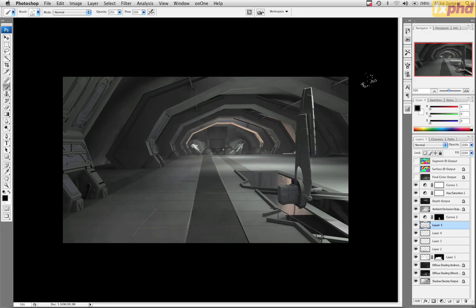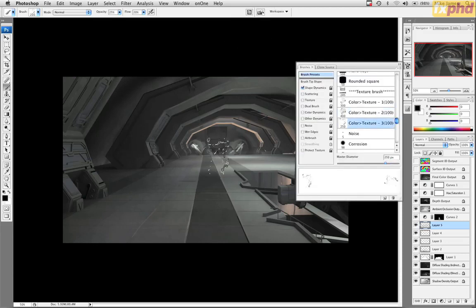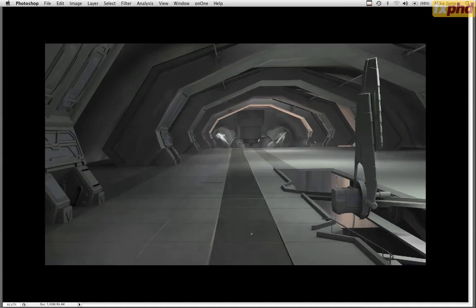Nothing wrong with adding a bit of grit. Break everything up. And then you can change that up, invert that. But I'm just doing subtle stuff here, obviously, just trying to really give it a bit of life now.